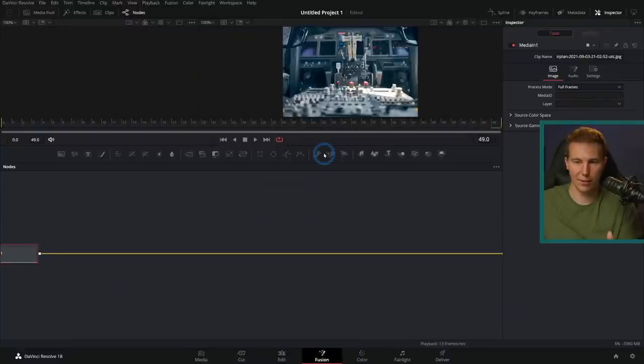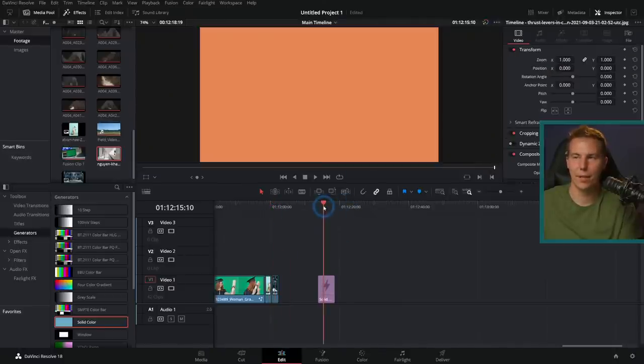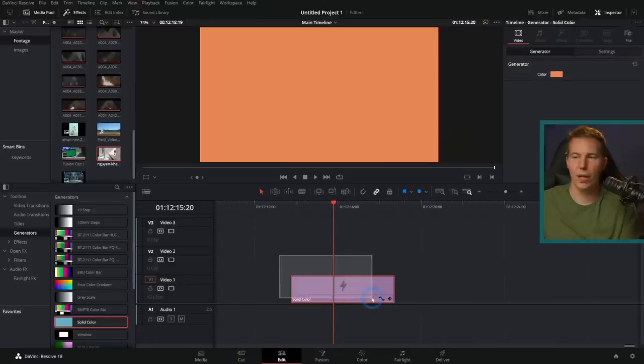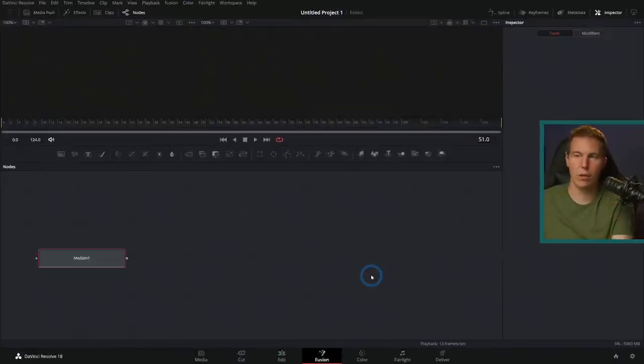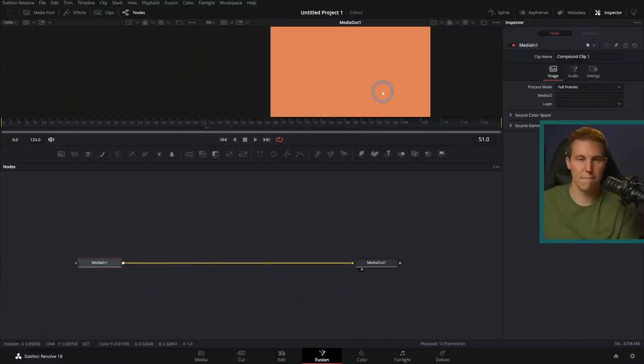In fact, it might... is it crashing? What's happening? Oh, it just went to my next clip here. So it's having trouble, right? What we have to do is select that solid color, right click, and say new compound clip. What that does is it treats it like footage instead of a generated effect. And now if we go into Fusion, it will bring it in as footage. Okay, does that make sense?